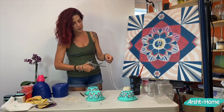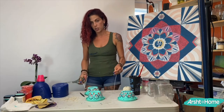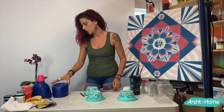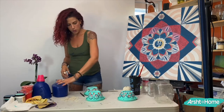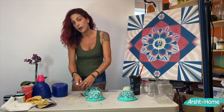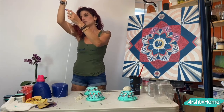at least for these. And you're going to need 2 strings for each planter because you cut 2 holes on each end. So we're going to do 2 strings per planter. I've already cut a couple here, so you can go ahead and cut your own. This one's a little bit too long.